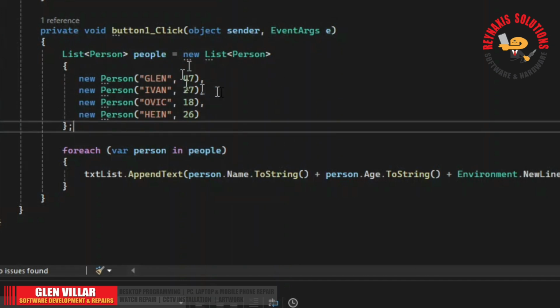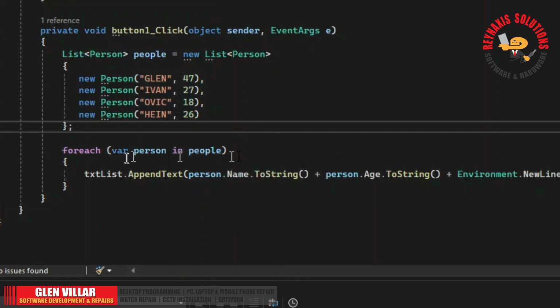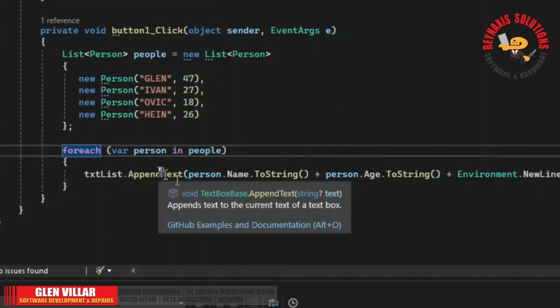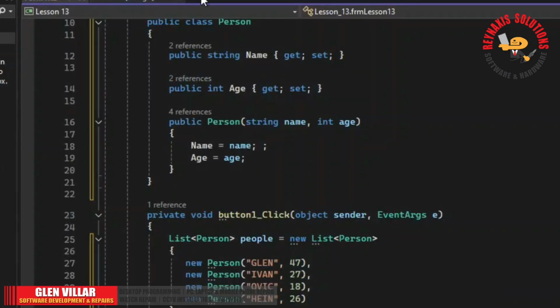I mean, these objects here, these are multiple instances of objects, being added to this list, which is called the people. Then after we created all of these instances, or in layman's term, record or records, we then iterate or go through each element of the object people or the list people here. So the foreach in C#.NET is another control flow statement, which is similar to the if, which is another control flow statement. So what it does is that it iterates through all this list and appends it to this text box here.